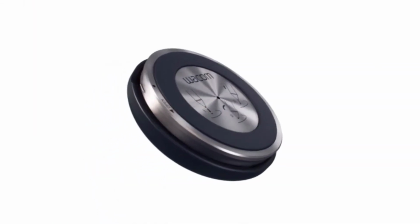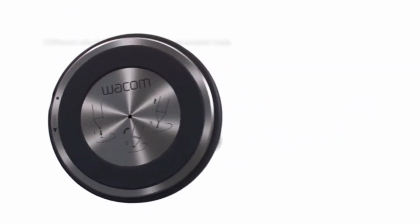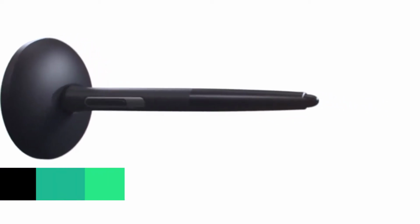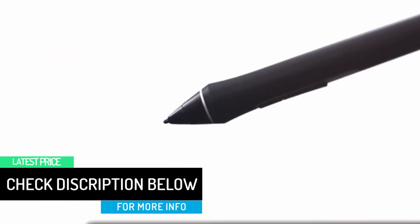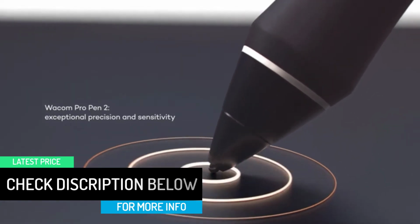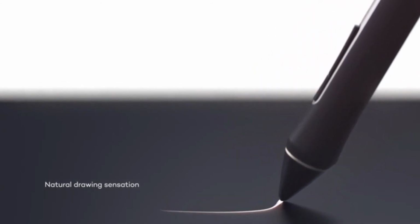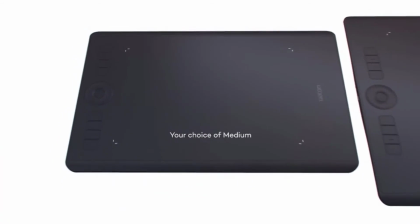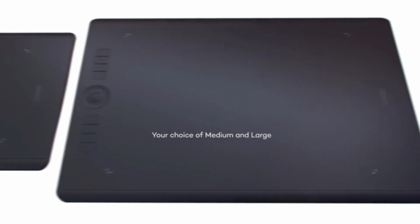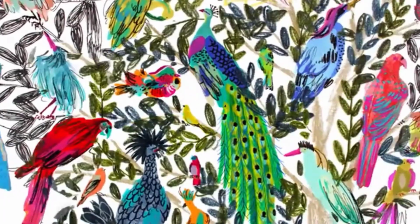You don't need to be connected to a computer or the internet. It'll store up to 200 sketches, ready for you to sync to your computer, in raster or vector formats, using the Wacom Inkspace app. Then you can digitally refine and finish your artwork on your computer in your favorite creative software with your Wacom Intuos Pro and Wacom Pro Pen 2. If you prefer a direct-to-digital workflow, connect Wacom Intuos Pro Paper Edition to your Mac or Windows PC. Grab your Wacom Pro Pen 2 and work digitally from start to finish.